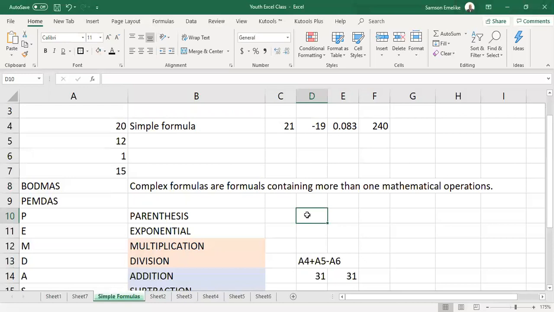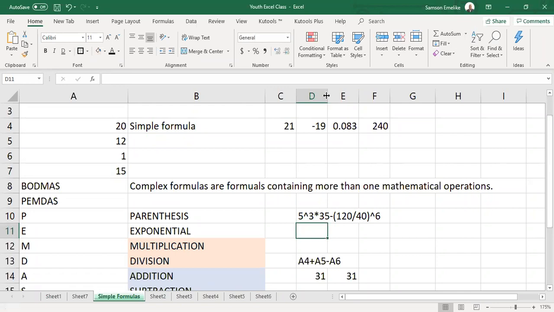But how about when you see something like 5 raised to power 3 times 5 minus 120 divided by 40 in brackets, and then this one also raised to power 6.